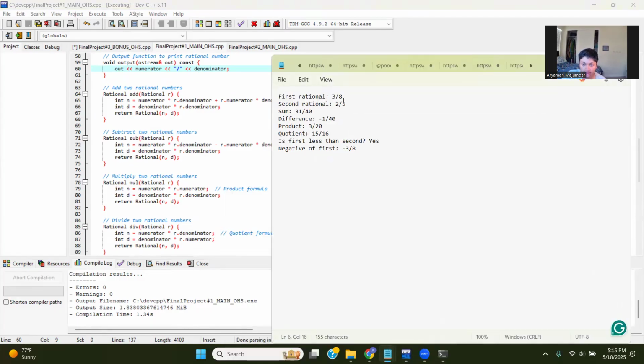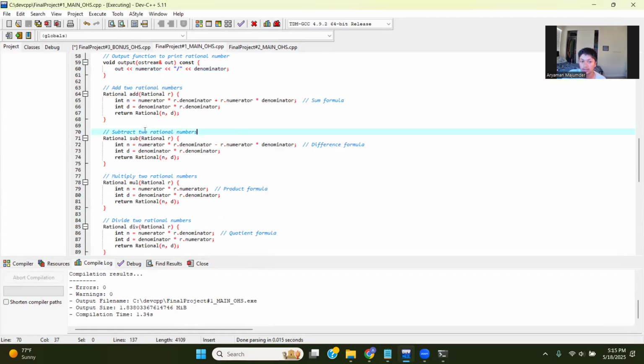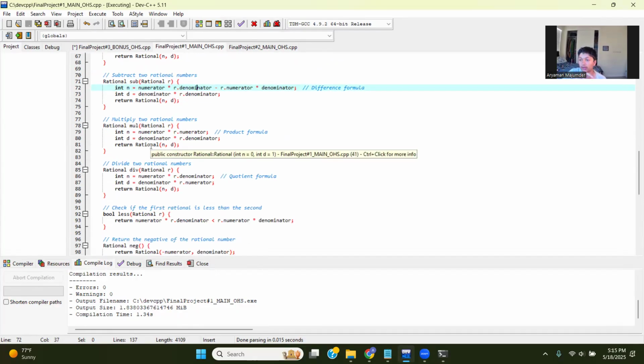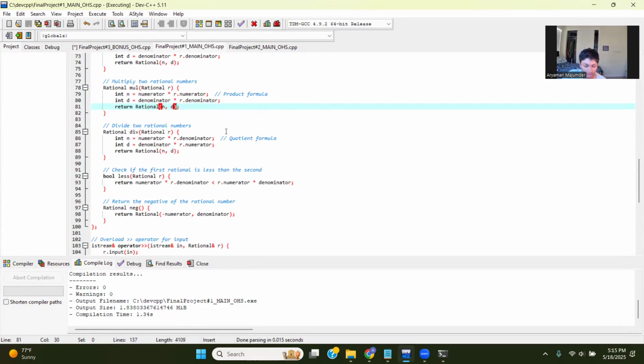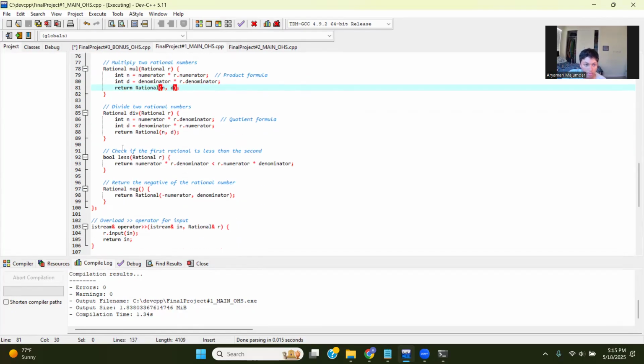What I do is that I just multiply 8 and 5 together to get the common denominator, and then I multiply 3 with 5 and add that to 2 times 8, and that's how I get the addition. Now the similar process for subtraction, except I subtract. And for multiplying, I just simply multiply the numerators and the denominators after they're simplified, of course. And then to divide, I do the same thing, but then I divide, using the quotient formula.